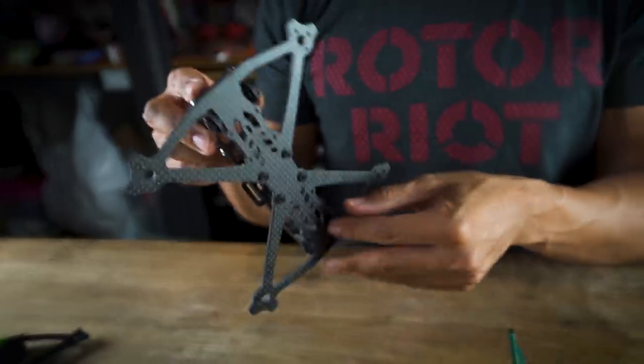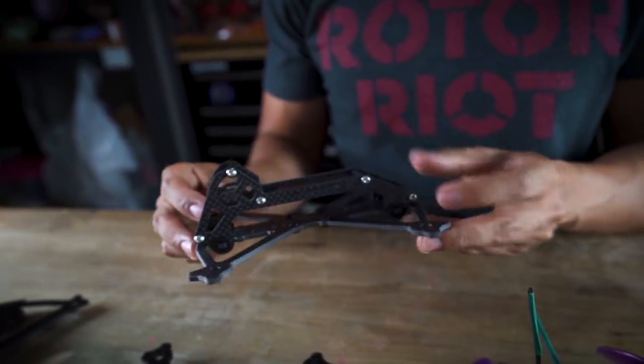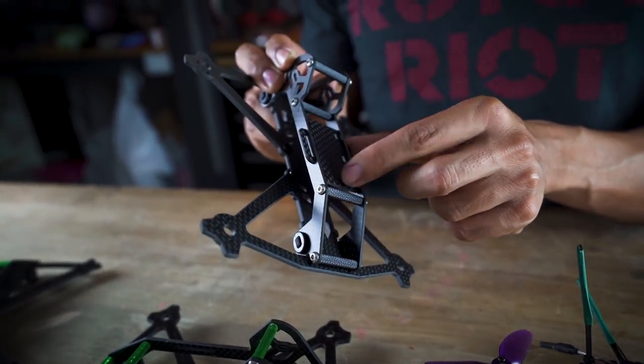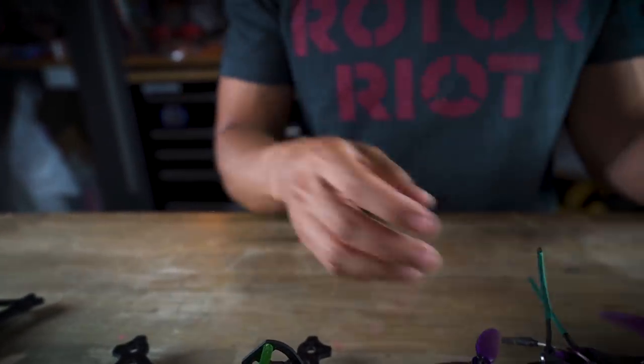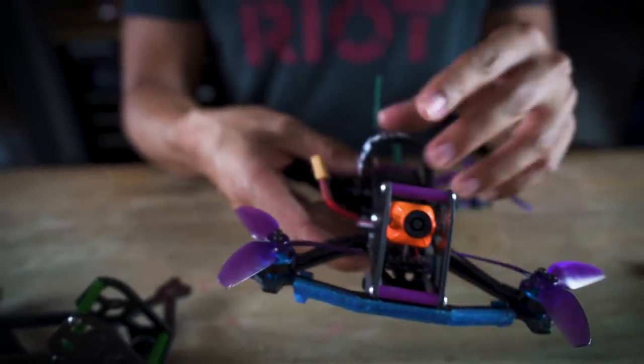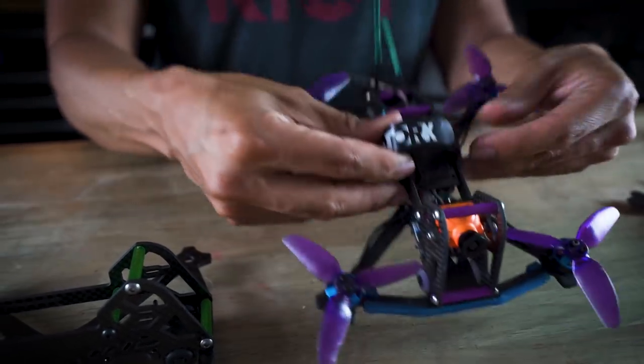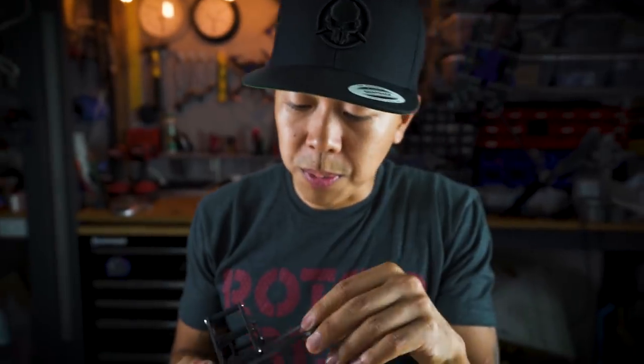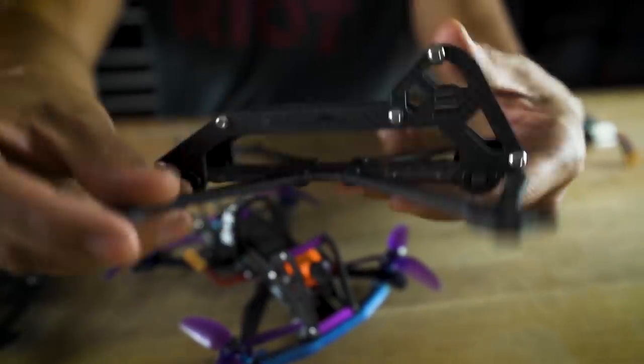Here's the frame itself. It features a unibody base plate at 3mm thickness, 2mm side plates holding the clean section, and a 1.5mm carbon battery plate in the middle. The battery strap hooks on two sides rather than a typical clasp, and it comes with a strap and grip tape to keep the battery from sliding. We also integrated flight controller soft mounting into the frame — FC grommets are built right into the main plate, and just like the camera bushings, they come in varying shore hardnesses to fine-tune your FC soft mount.